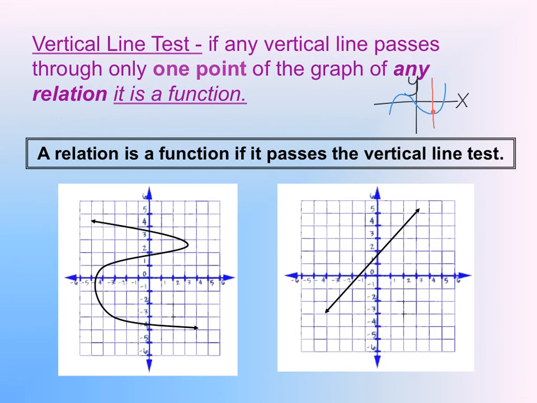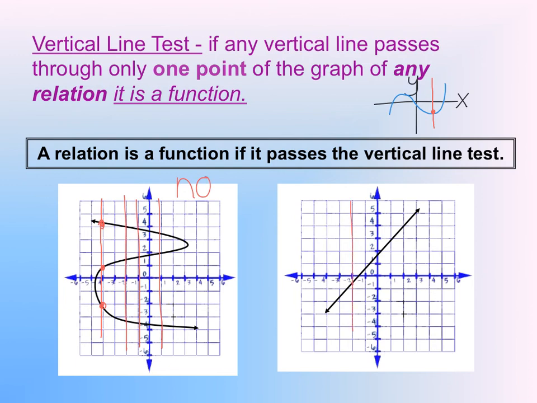So your two examples at the bottom, what you see on your notes, you have this first example, and if I randomly draw some vertical lines, and you can draw them wherever you want, in as many places as you want, that very first one I drew, I actually see that it goes through this black graph in 3 different spots. If I listed those ordered pairs, there's 3 ordered pairs that are at -4, but they have different heights or different range or y values. So this first one is not a function because it doesn't pass the vertical line test.